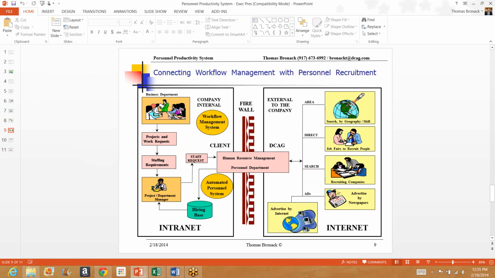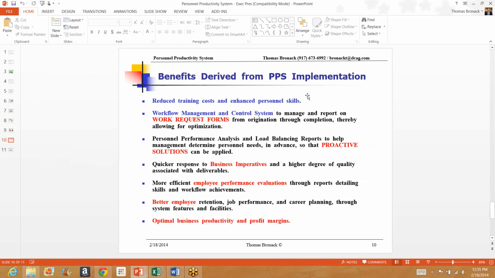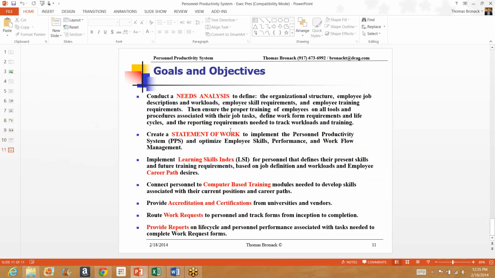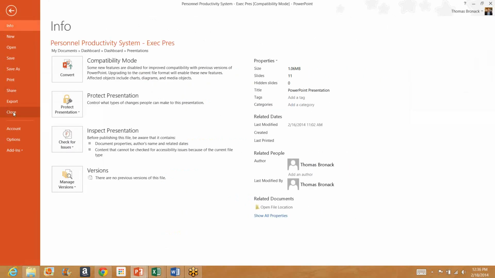Hiring, you have a process of planning, projects and work requests. Staffing requirements fall out of that. The hiring manager is told to get staff, so he makes a staff request. It goes out to the human resources field. They come back with hits on a database or a file, and it is sent back to the hiring manager. All of this can be done without any physical paper, helping you achieve the green leads 100% category. So you'll benefit from it, and your goals will be reduced costs, better staff, everybody happier, on and on.